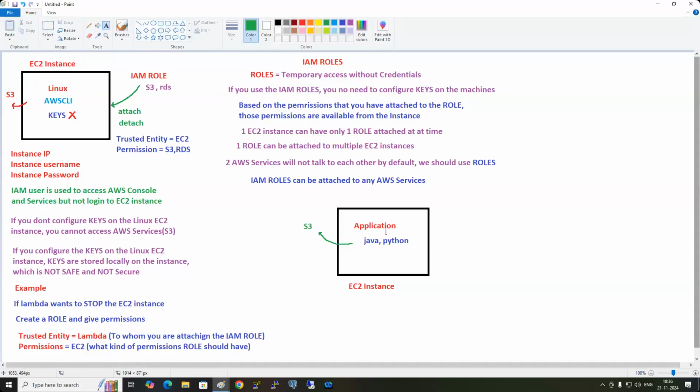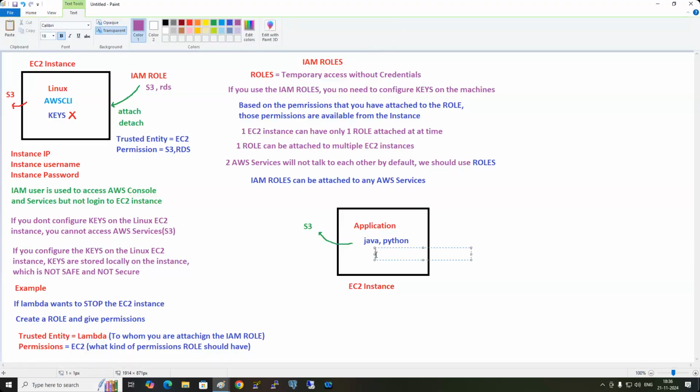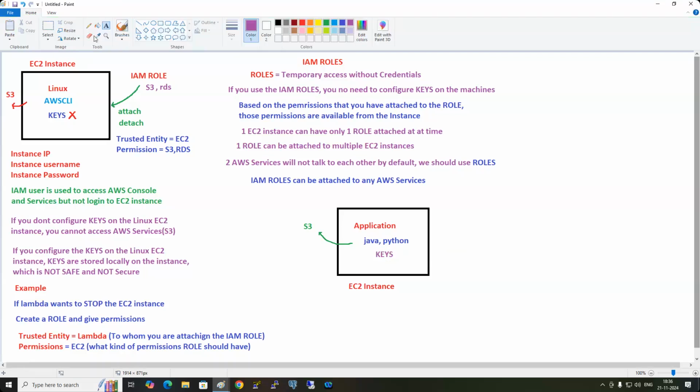So this application needs to talk to S3. So in the application, what do I need to configure? Keys, very good. Programmatic access, meaning not only CLI, application SDKs also, right? So a Java application needs to have access keys and secret keys configured. But is it good to configure keys in my Java application? Anyone can see it, right?